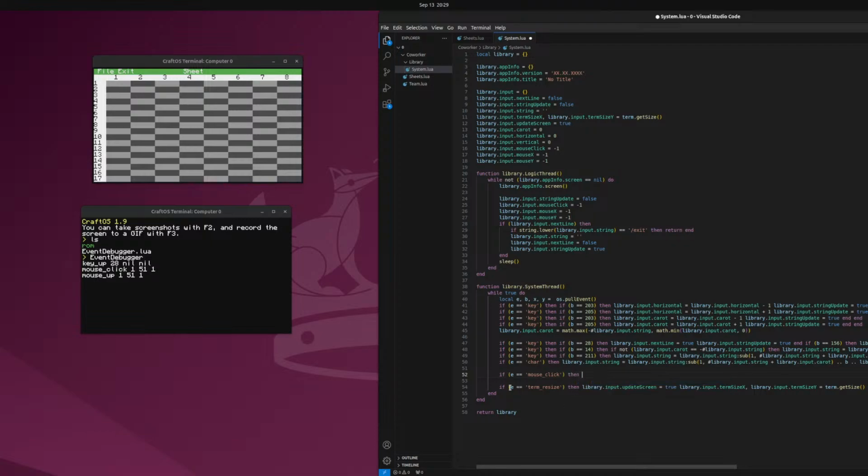We'll then and library input mouse click equals to the button, mouse x equals to x, mouse y equals to y.